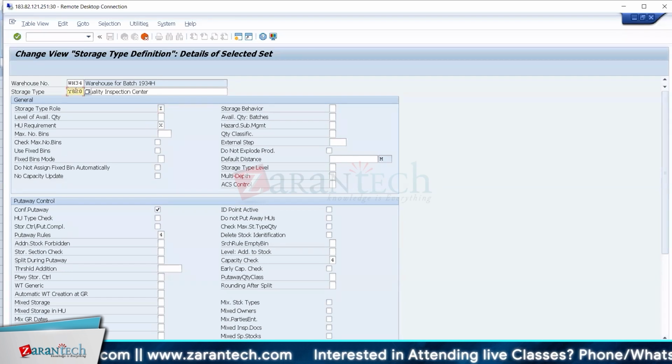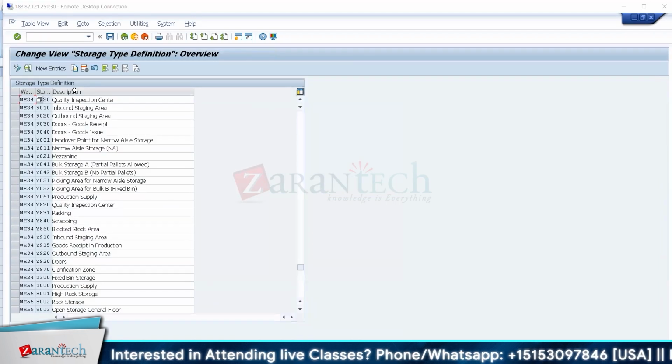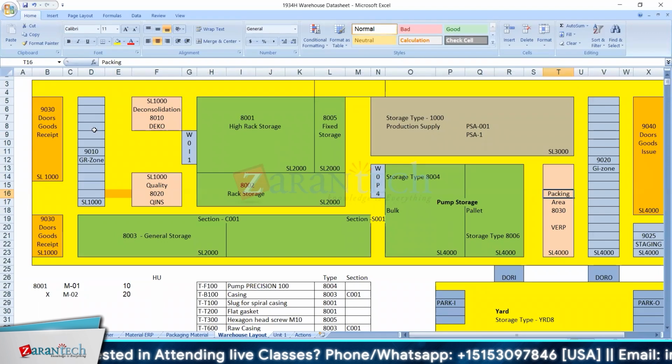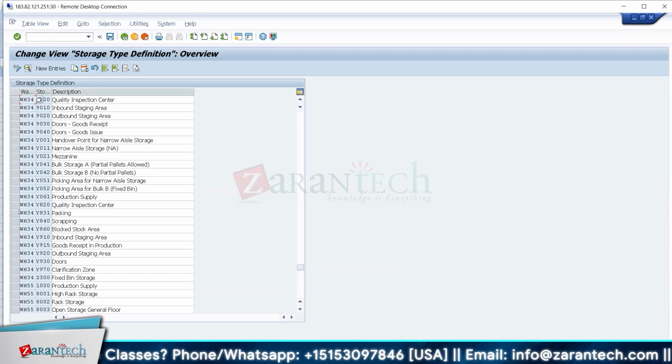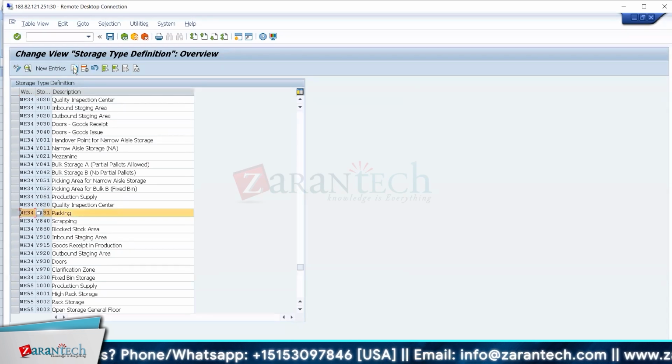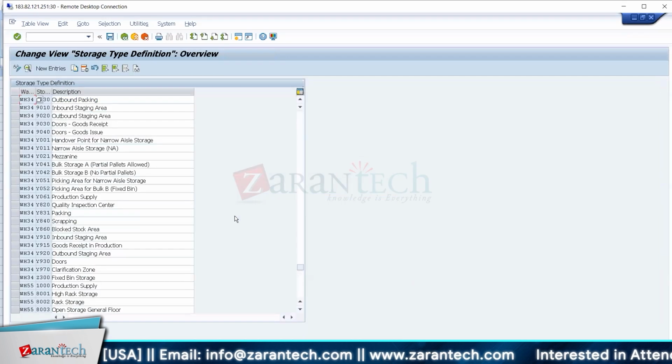So for any material which is marked for quality, is the work center mandatory? No, it's not mandatory. It depends on how you design your flow. Some customers will say, I may inspect in the GR area. Some even say we'll inspect in the truck itself. For packing, let's do it in the outbound packing area. So ideally, the ones which you don't require, you will delete them. Yeah, I will delete them at the end.